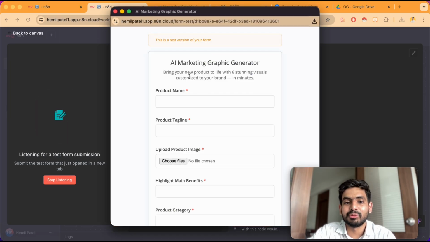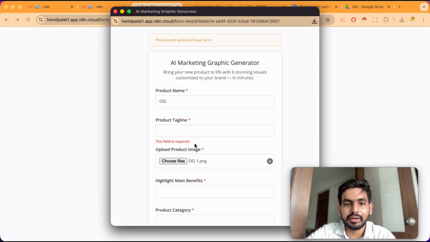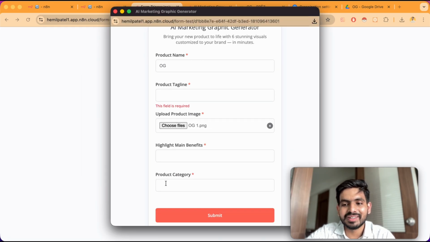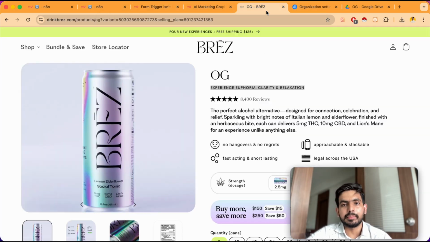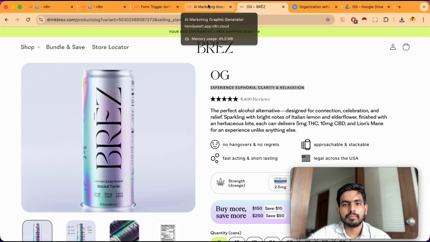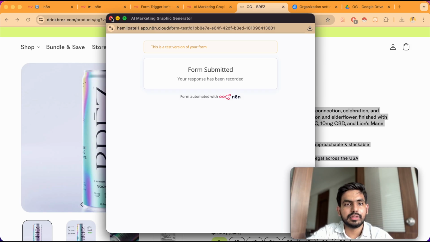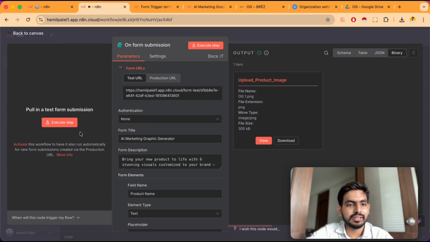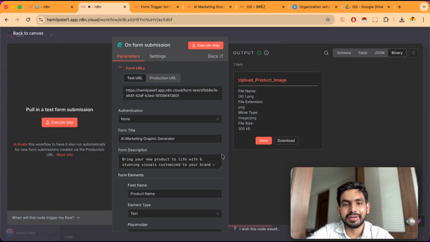So it's opening in a new pop-up, and upload a product image. So I am uploading our first image, which has no background, and it also contains packaging. You can put as per your main product highlights, and also you can put a product category. So I'm picking it from here. So I put all this information and press the submit button. Form submitted successfully. Close this one, and you can see our data is here. Green mark means our data is completed here.